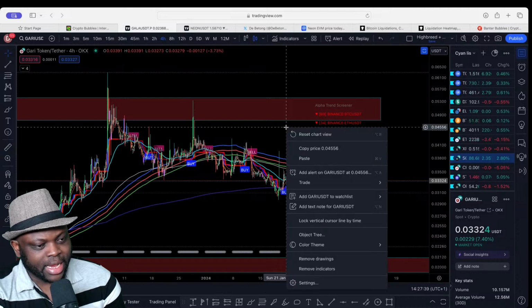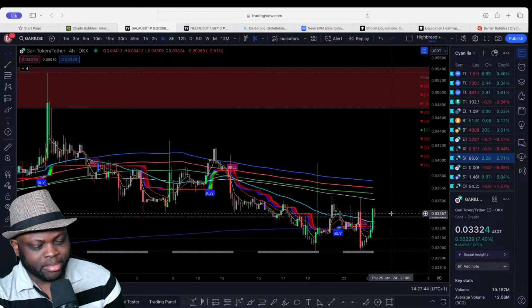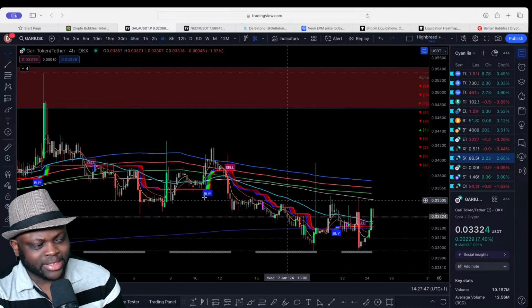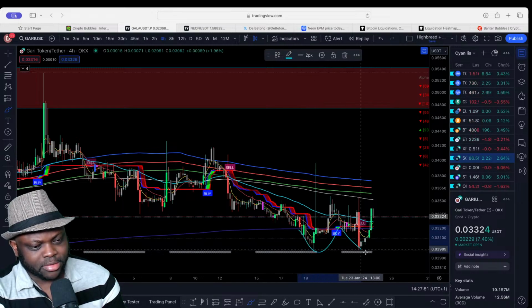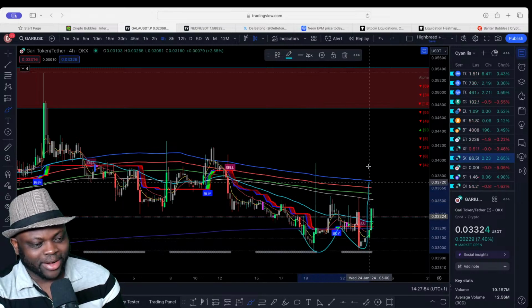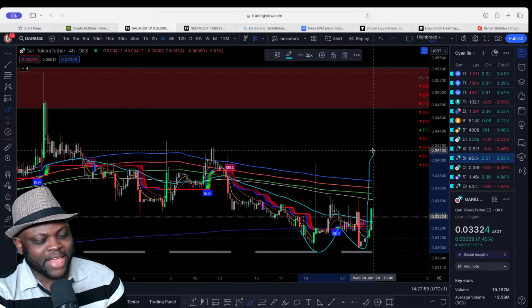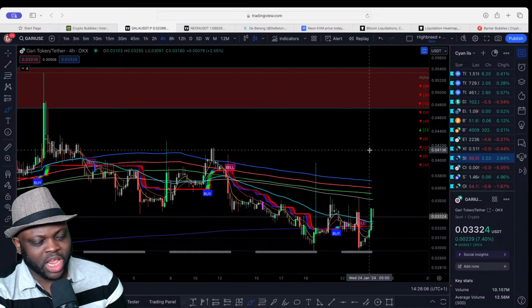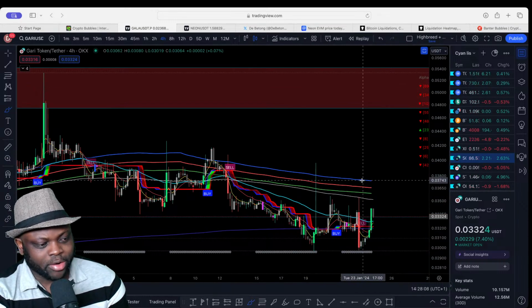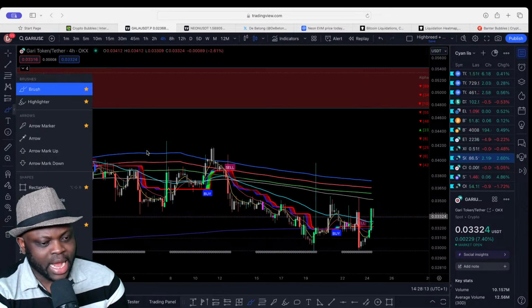W formation here. If that is the case, I think that might play out here. Maybe, yeah, something like this. So this could be something good, you can take the price to the upside. But as of now, if I look at Gary on the 4 hours time frame, it looks somehow tricky. If I have to buy Gary long term on the 4 hours time frame, this is what I want to see happen with Gary.